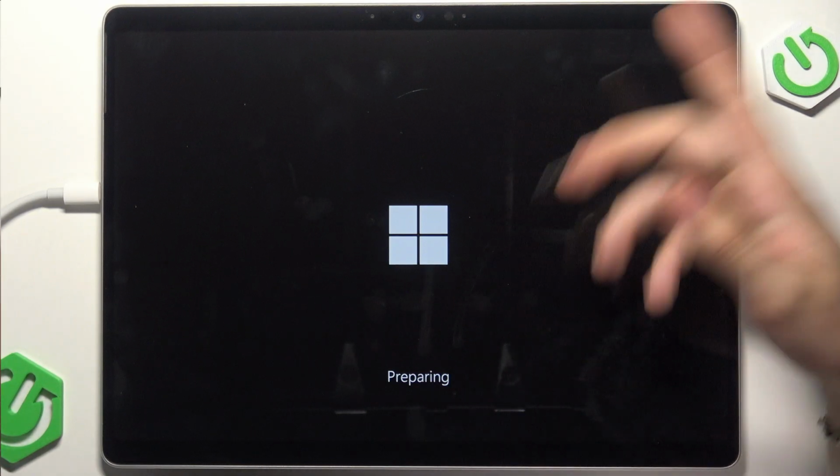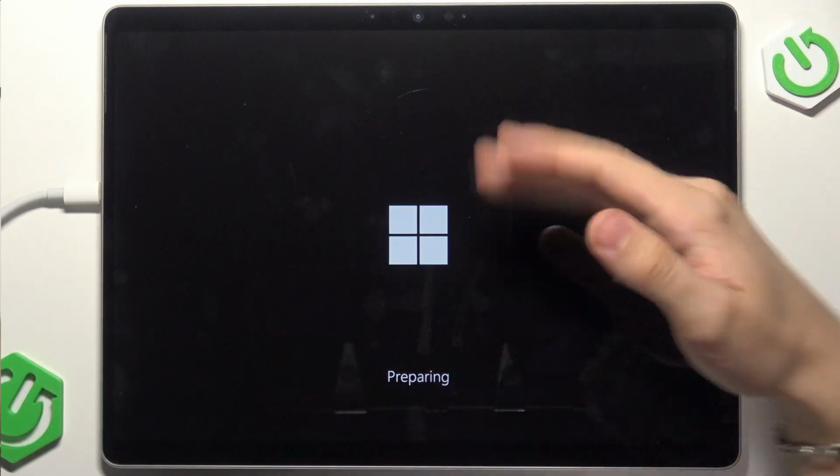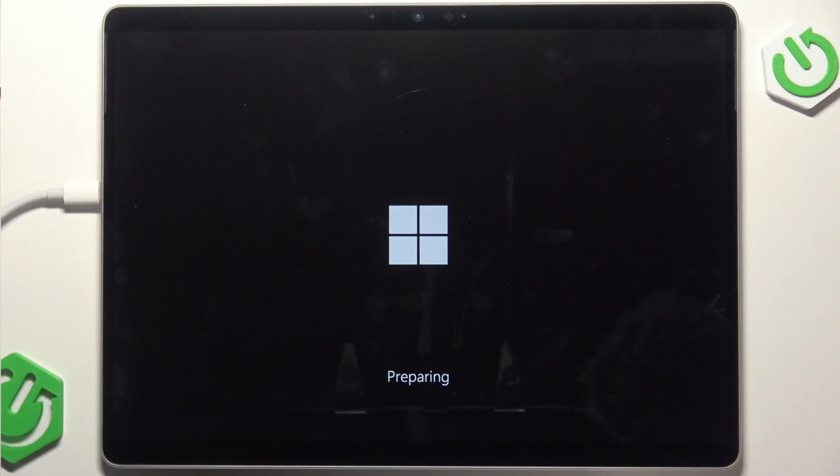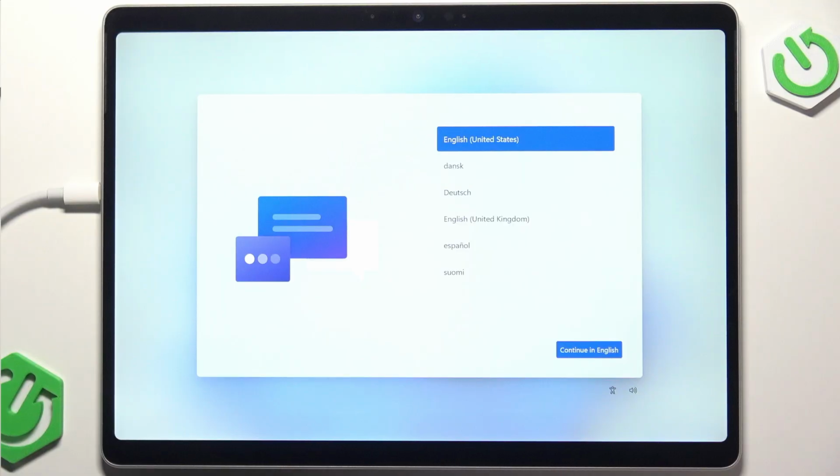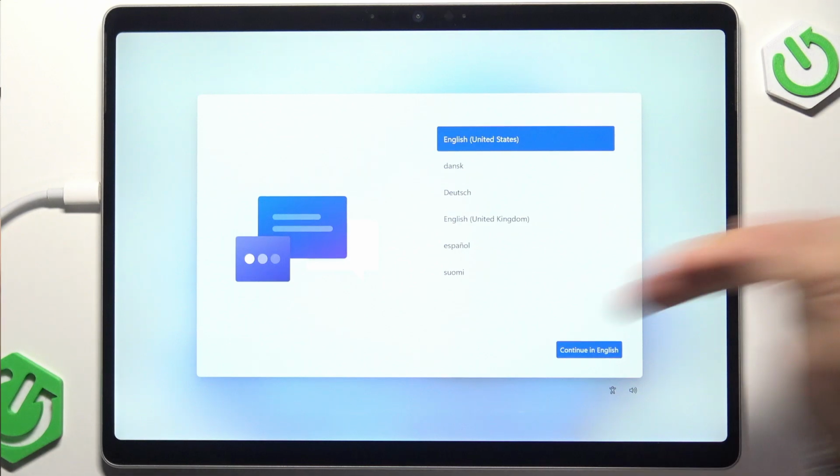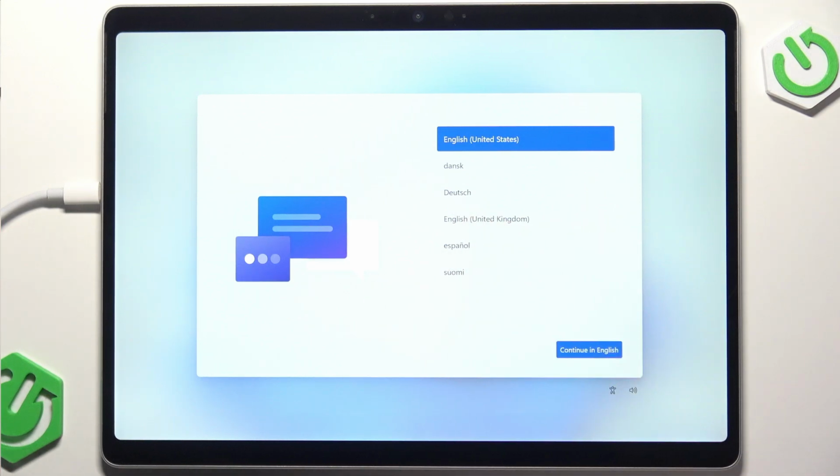Now, as you can see, this is what it looks like, and it's just going to do everything automatically. So I'll get back to you finally when it's done. And that is the result. Your OS was just reset. You can now set it up. There's, by the way, a video about how to set it up.